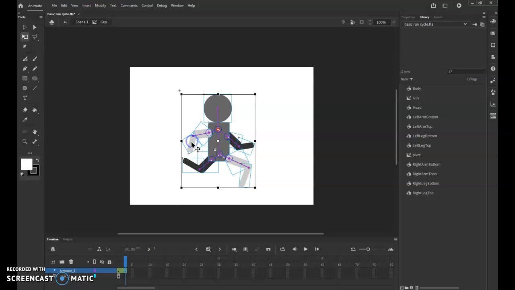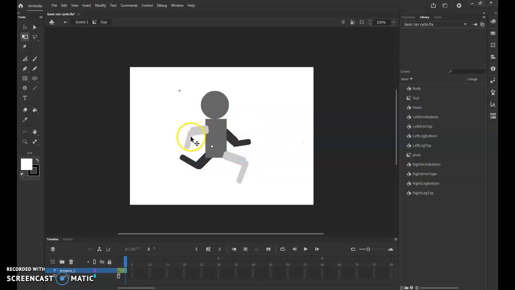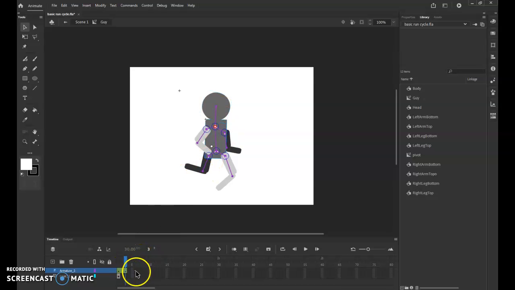So I want to bring, I'll click off of this. I want to bring this arm, let me get on my black arrow pointer, start bringing it down. This arm will come back. This leg will come down and this leg will come forward. And I can bring the whole thing, I can just nudge it down just a little bit with my arrow pointer to get that. I'm just going to keep following through with that. Go 2 more.